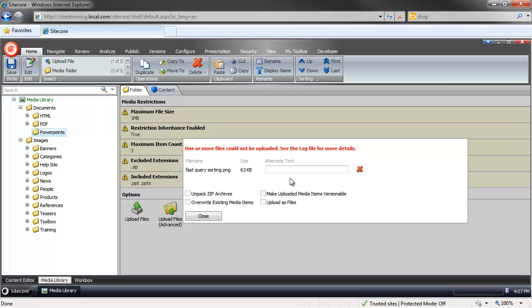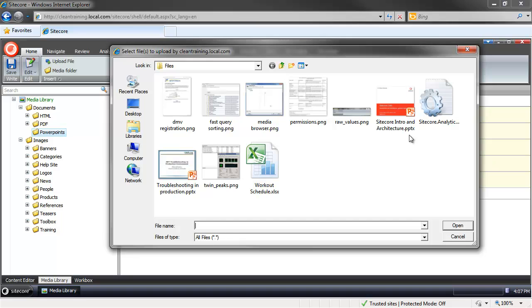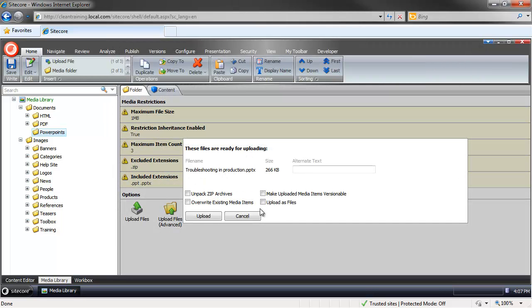Now there is a bit of a technical challenge to actually have a more verbose and more meaningful error message here in this pop-up. That's why this media restriction view here actually warns the user that there are specific restrictions on the folder. So I can close out from here and pretty much learn what the settings are, and it should make sense to a user what can be uploaded here. And you can see that included extensions are PPT, PPTX, that's why I can fix that by going and selecting an actual PowerPoint file and click open.